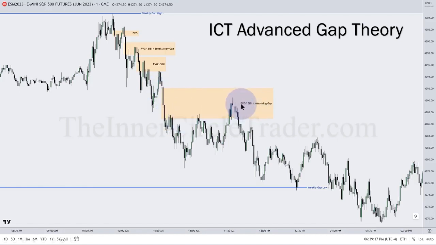This is a fair value gap in the form of a SIBI, sell side imbalance, buy side inefficiency, and it's a measuring gap. What's that mean? We can take this range and use it for projection. The market breaks lower, and then we have another fair value gap in the form of a SIBI. You can look at this on a 2-minute chart. This will be one down closed candle, and again, essentially working into consequent encroachment, taking buy side here, and then breaking lower to a lower low below that weekly gap low.